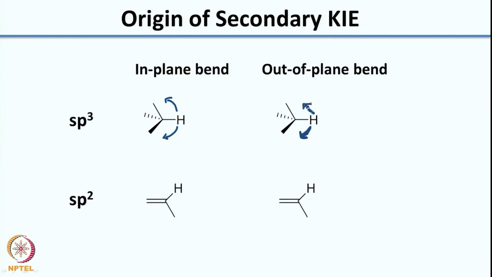So, I am using the dash and wedge that you usually see when you represent molecules and show their stereochemistry. What this means is this is an out of plane bend where the CH bond is coming out of the plane of your screen and into the plane and going behind the back of your screen. Similarly, you can have in plane bends for the sp2 and you can have out of plane bends. In out of plane bends again I will show it with a dash and a wedge.